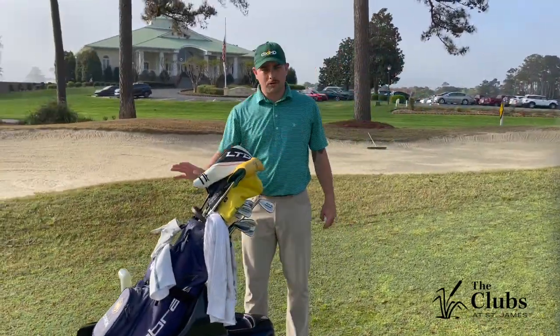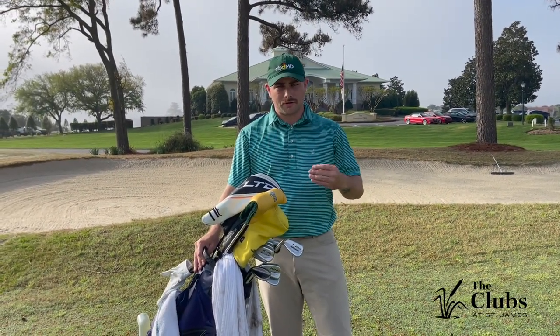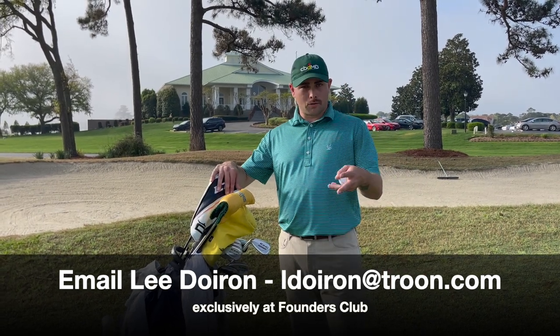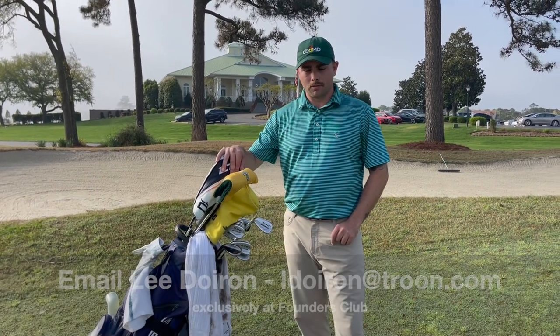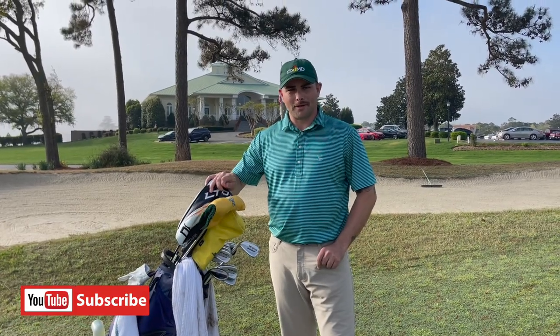Tempo Walk's real easy to use — it's a lot of fun. Might need about a 10-minute refresher on the directions and how to use it. So if you are walking in the next couple of weeks at Founders and you want to try it out just for fun, it's a great course to use it at — the only course that has it. Shoot me a quick email; I can make sure it's ready and charged up for you, and that we have someone here ready to teach you to use it. Thanks for following and have a good day.